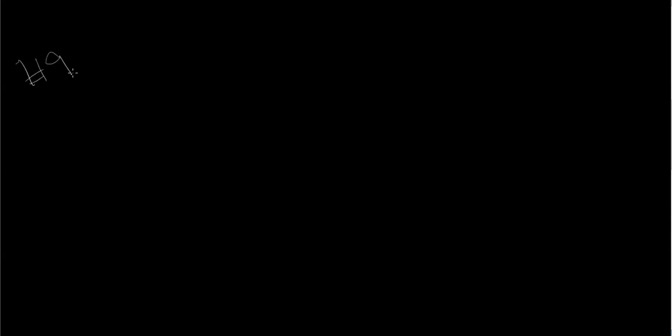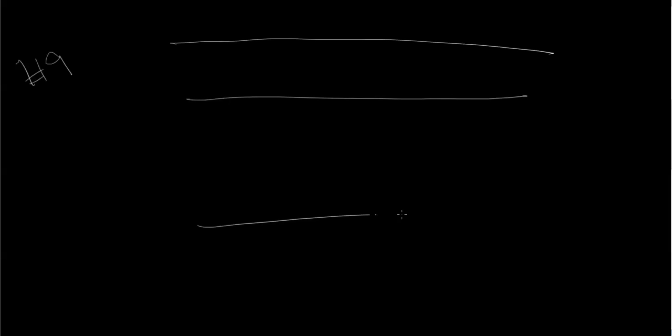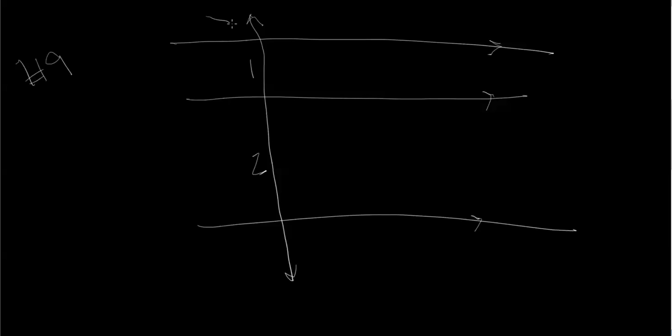That's number 9. And it looks something like this. Again, some parallel lines. These are all parallel. And I have one going straight up and down here. And they tell me the space in here is 1 and 2, the distance of those lines there. And I have another line that cuts across like this. And they tell me that the space here is 2, and I don't know what this one is.